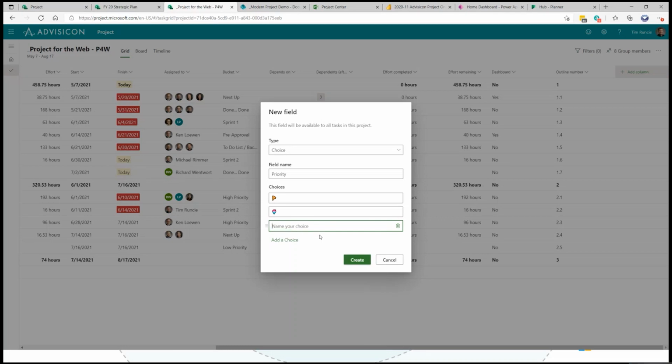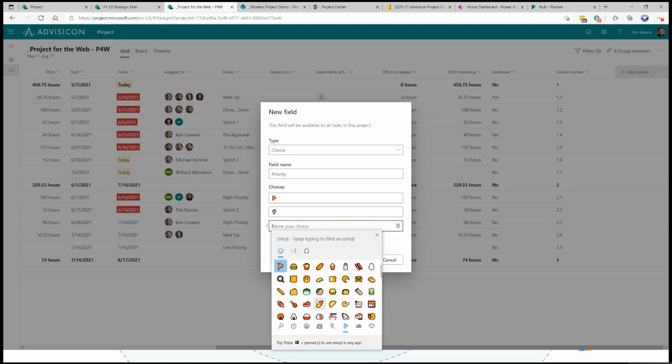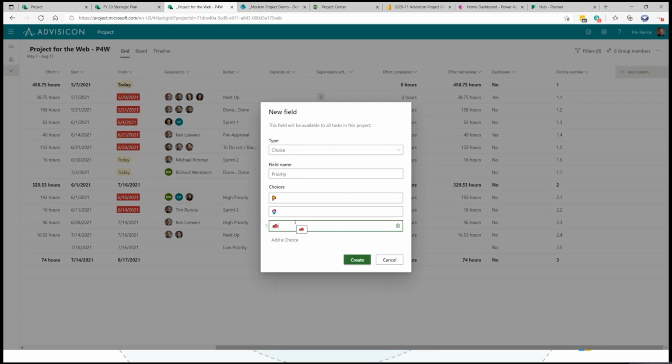Make sure that you have a nice drop down to pick from. So we'll grab another one here. And as I say, meat. There we go. We'll put some meat here. And so again, doesn't matter. A lot of choices to pull in here. Could be low, medium, or high. You can use quite a few things.